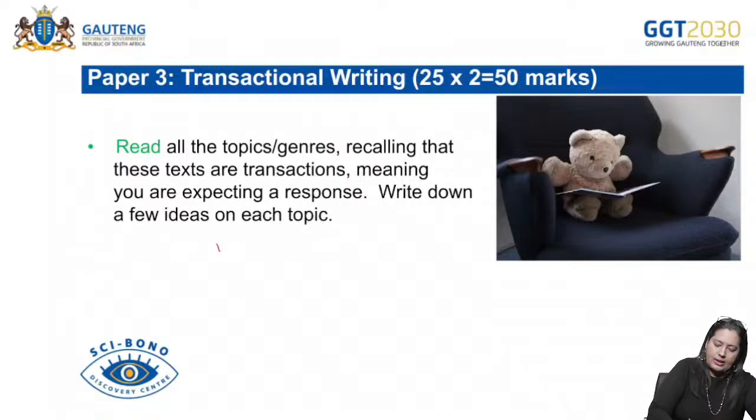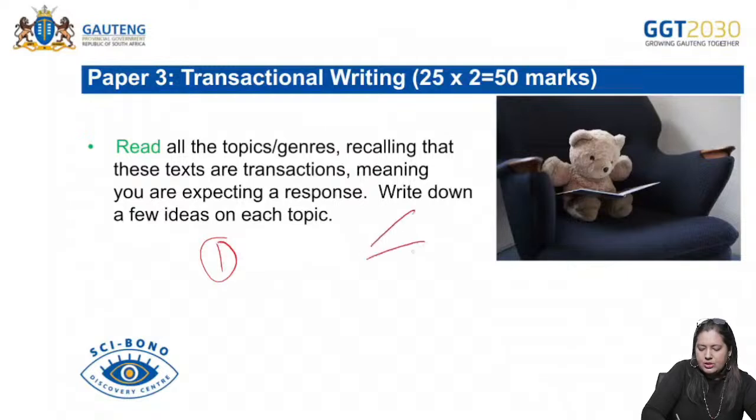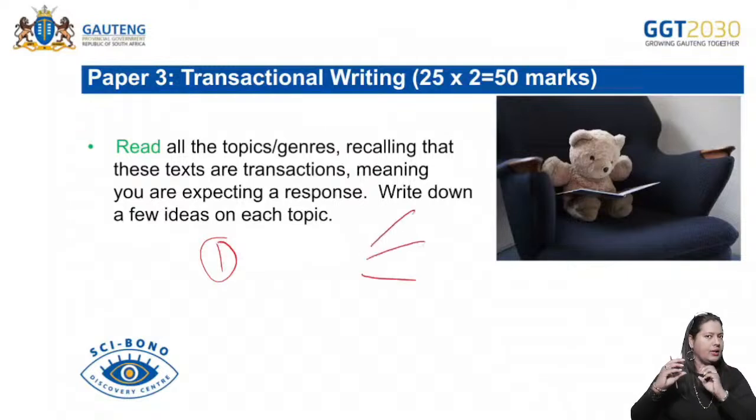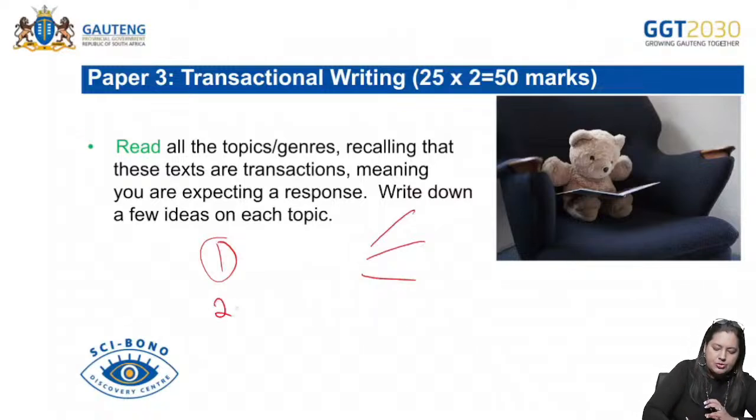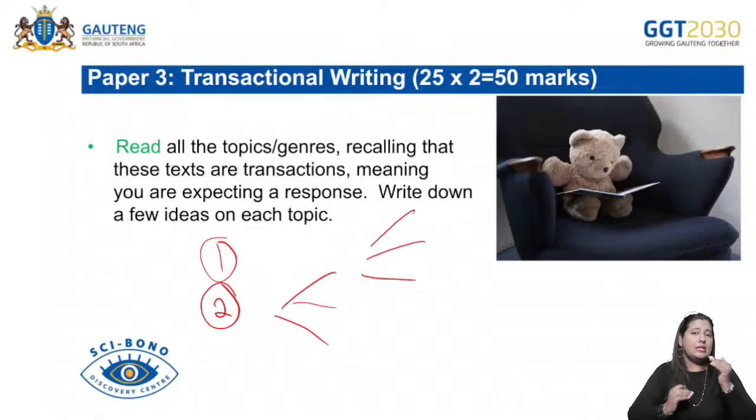So let's say topic 1 is here. You will then maybe read it and write maybe 2 or 3 points like that. So you know, okay, these are the kind of ideas I want to speak about with topic 1. If I'm going to choose topic 2, these are my other ideas I want to speak about. So by the time you work through the 6 topics, you can see where you are more comfortable with ideas that you know a lot about.